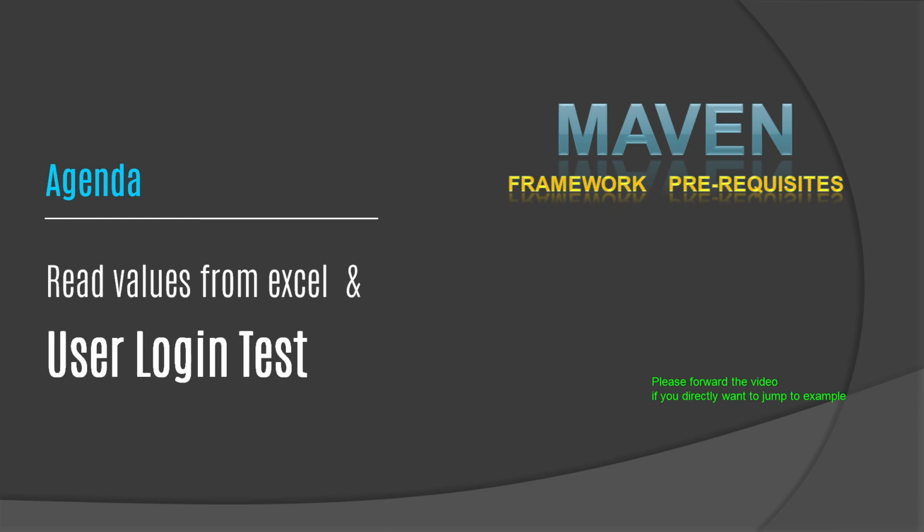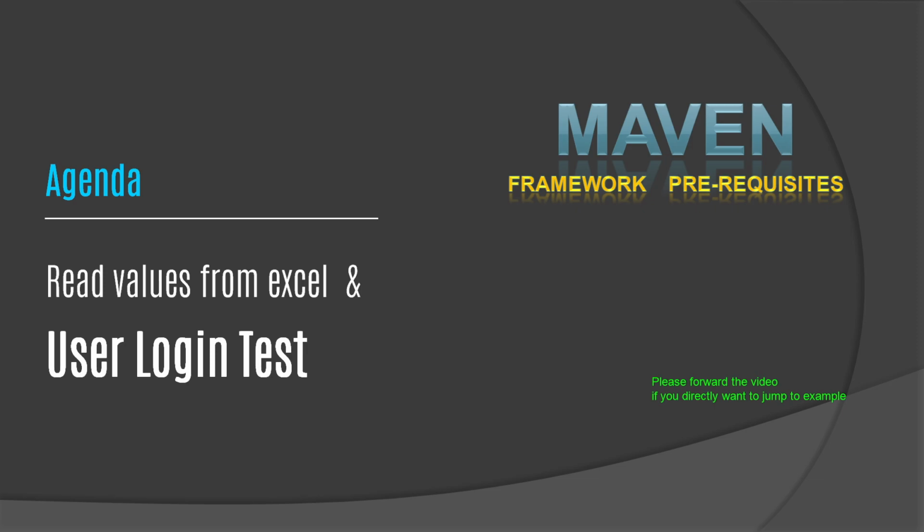In the previous session we have been dealing with how to read Excel files using Apache POI, and we have seen multiple examples of reading Excel rows and columns and how to print them. So if you haven't watched those videos, I request you to go and watch them before this session, so that it will help you understand this session very well.